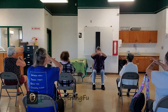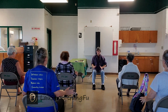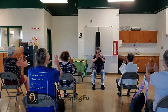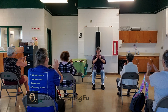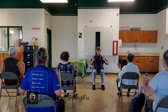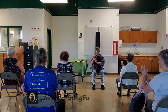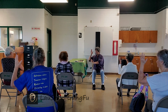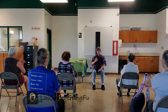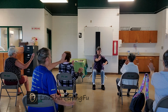Rolling back, drop the shoulders, expand, gather, compress, lift the sternum, double palms pushing. Release the wrist and draw the chi back to the heart. Remember, heart is number one. And then repeat, brush knee on the left side. So turn and slide the left hand up by the ear. Breathe in, fingertips, and exhale. Brush the right knee, lift the sternum. Keep on turning and drop the palms to center.